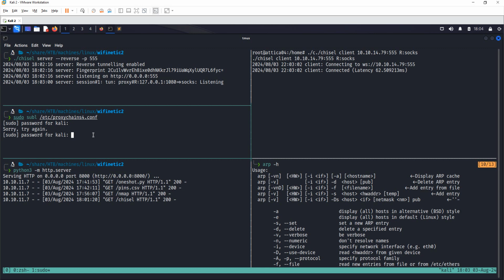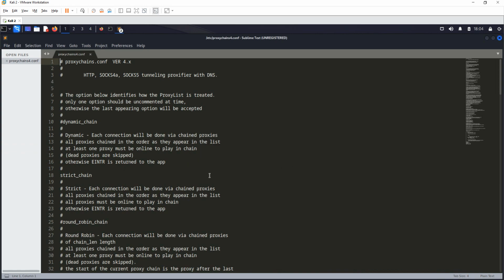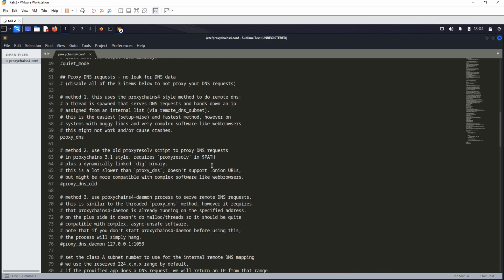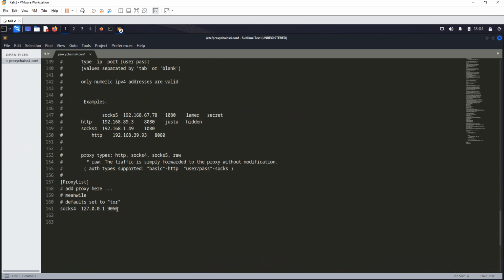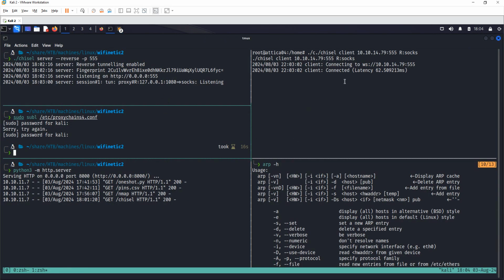Okay, our password is wrong. All right, good, so we have it here. Let's go down. Okay, this is socks4, but we want to use socks5. That's more current. So we say socks5, and then we put our configuration here. It's 1080. All right.